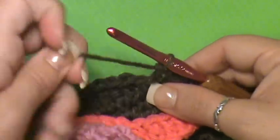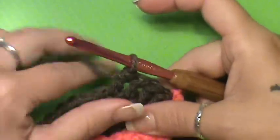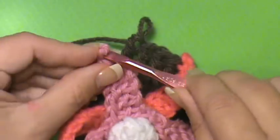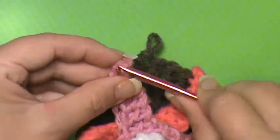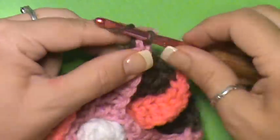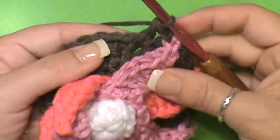So we're just going to start now repeating ourselves. So now you want to double crochet into this corner. Alright, now you're going to drop that loop, and now you want to pick up this next petal from petal row B. So go into the tip. We don't want all 3 of those, we want 2. Okay, and go back and pick up that dropped loop. Pull that through. And because this is a corner, we're going to chain 1. And now go back into that chain 1 space and add that second double crochet.